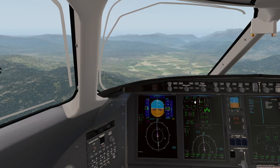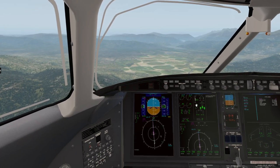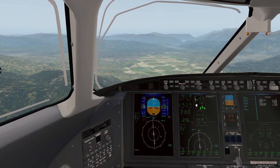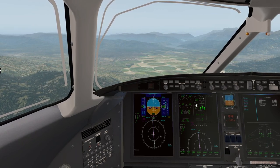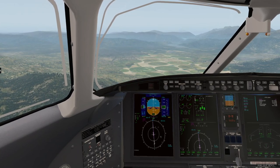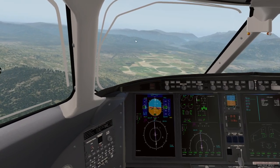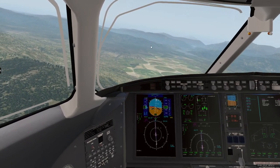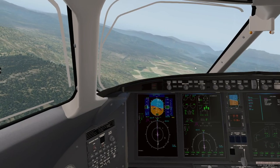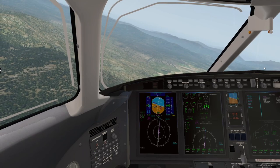Alright, at this point we're on the path. We're going to come off the autopilot. We're going to set missed approach altitude of 11,000 feet, just in case we need to do a published miss for any reason. 11,000 feet set, and we're hand flying. The airport sits up here in the valley, along this mountain over here. Can't quite see it yet. It's a little dark over there, but you'll see it in a minute.